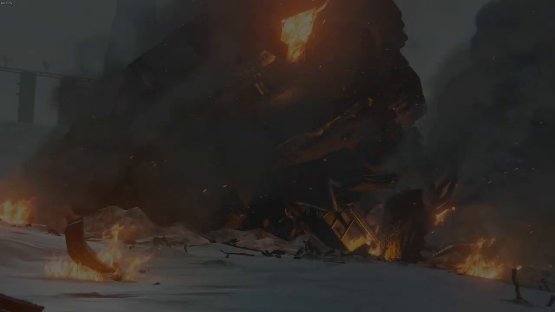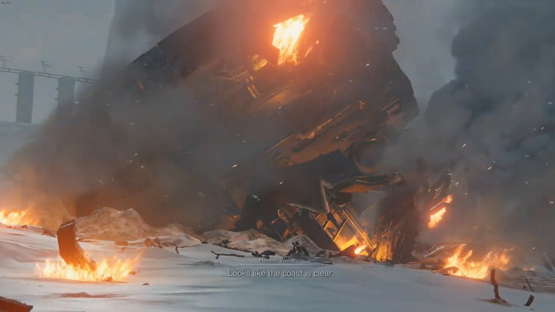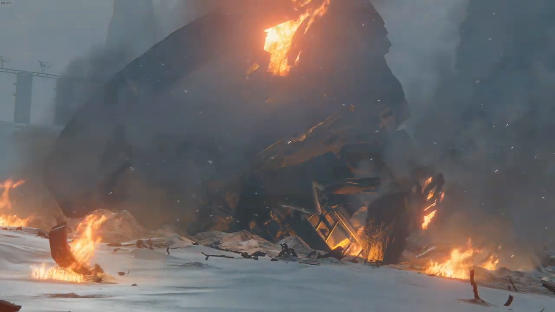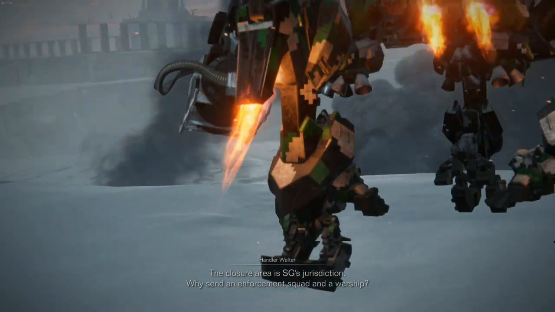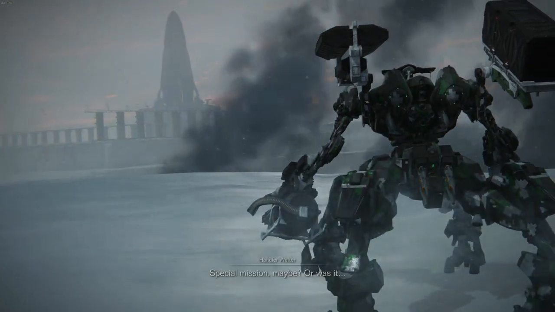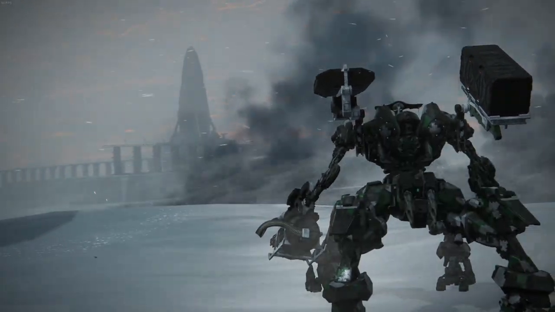Lessons were learned. Heavy Slugger is not it. Reverting back to Slugger 3.5. The closure area is SG's jurisdiction. Why send an enforcement squad in a warship? Special mission, maybe. Or was it? Wait. Was it a scouting force? Over there. Scouting force. Whoa!